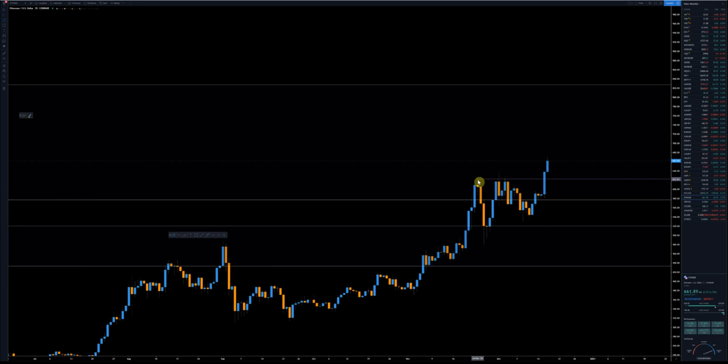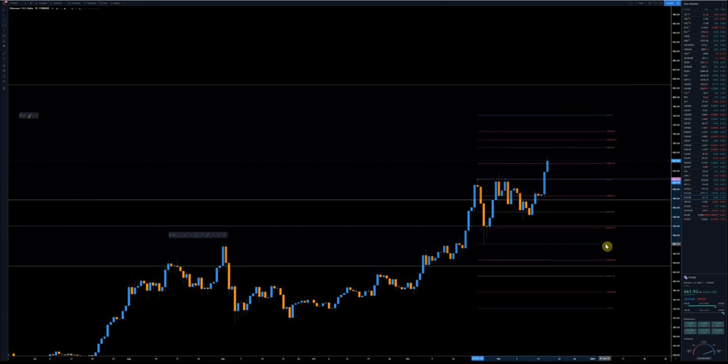When we look at ranges, you're going to be looking at this range here. If I just put a high to low, because this was the down move for the up move, the next objectives are 689, 704, 723, and then 759. This is why I'm saying anything into here would be a good opportunity to buy. If we go straight up, then there's nothing else you can do. We'll reassess that over the weekend. But ideally this demand level comes in play, at the 583, and then we shoot up.